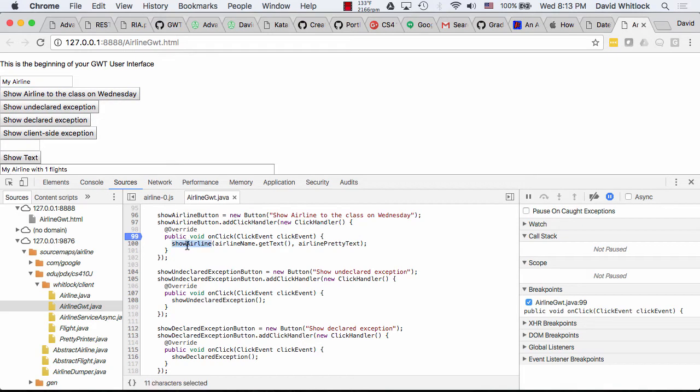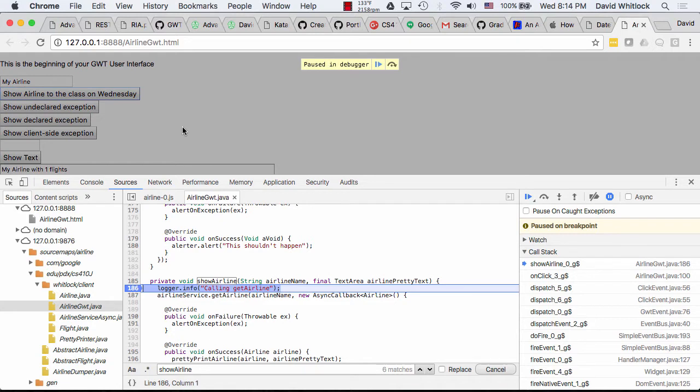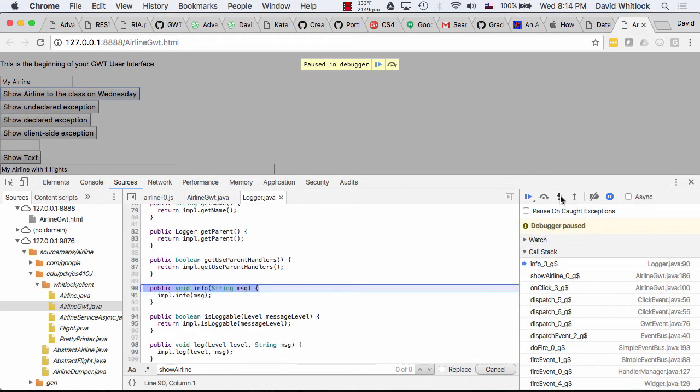So okay. Let's see here. Find show airline. Show airline. Okay. So now we'll set a breakpoint there. We'll try this again. There it is. Great. So now I'm here in the JavaScript debugger, and this is just plain old JavaScript debugger in Chrome. Other than the fact that it's got these fancy source maps, it's whatever you're used to. And so now you can step into or step over the function. So we get, oops, no, what? Wow, that was messed up.